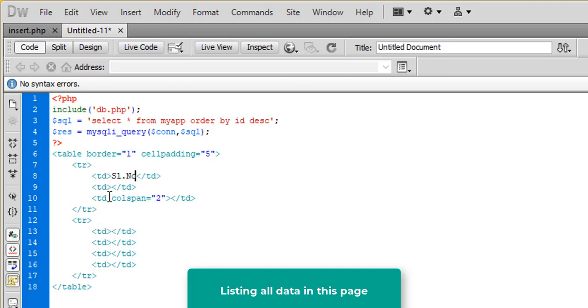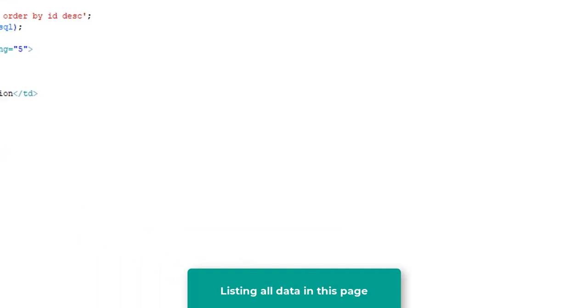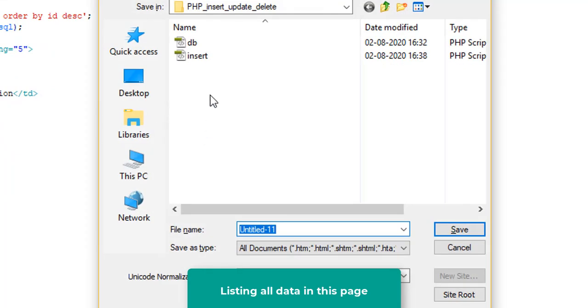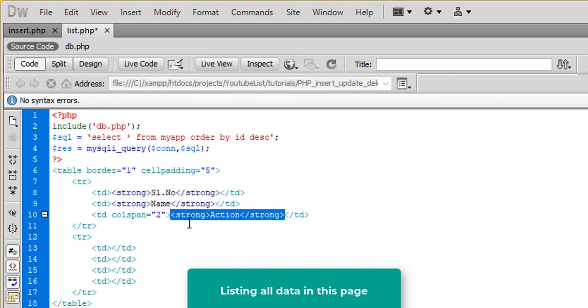This is serial number, this is name, this is action. Bold the caption.